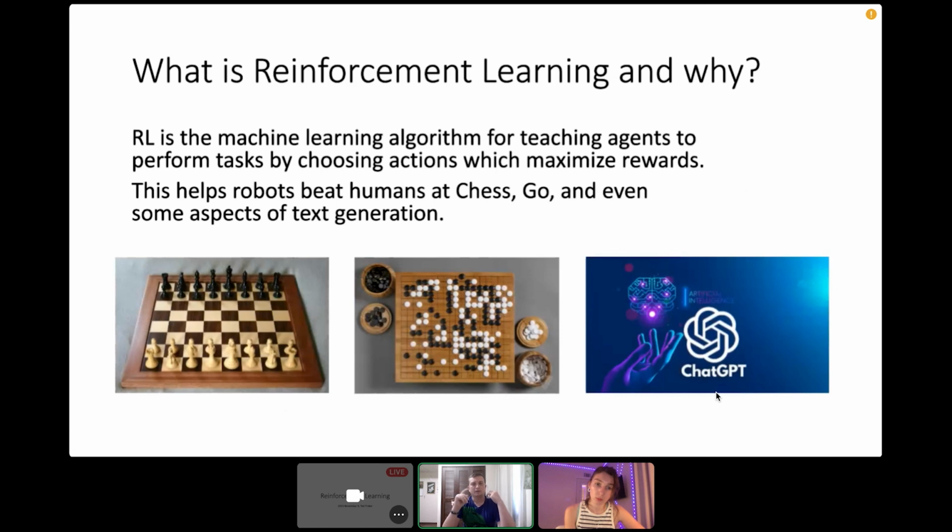And ChatGPT is just a natural language processor, except sometimes when you use ChatGPT, it says something like, sorry, I can't do that. And if I understand correctly, that sort of is implemented with reinforcement learning, where you tell ChatGPT, no, you're not supposed to say that sort of thing. Which I think in a lot of situations, maybe that's for the best. So let's try making something a lot simpler than chess and Go. Let's go to the easiest thing we can imagine.